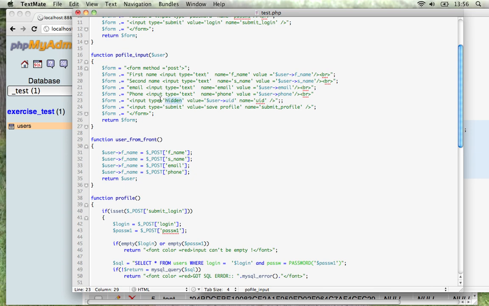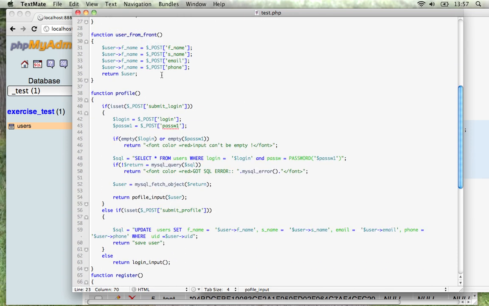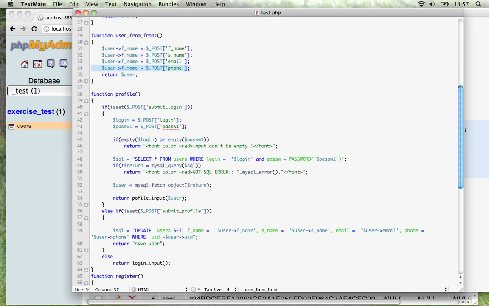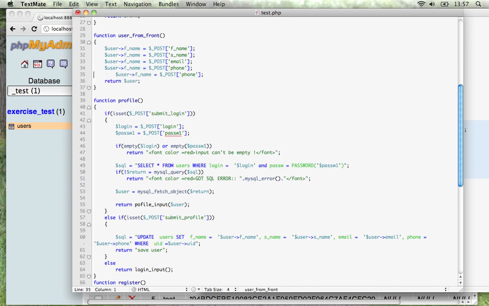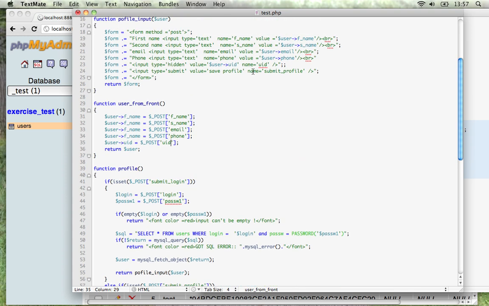There's a hidden type, so that's not going to be displayed, with a value user ID and a name user ID. And if I have it like this, I will actually have it over here. So now I also have the user ID. See, user ID. And that's basically it.